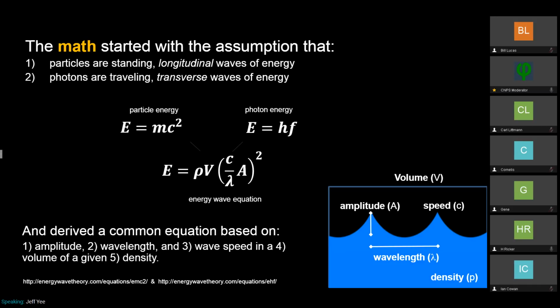No, I think the logic there is wrong. First off, as a correction, the wave equation is not derived the other way around. If you follow the URLs at the bottom, those two equations are derived from the energy wave equation. But the comment about apples and oranges, they appear to be apples and oranges right now, but they are linked. And not just mathematically, we could argue that all day long. If you look at the observations, annihilation of an electron and a positron creates photons. The energies are linked.